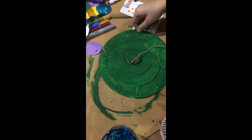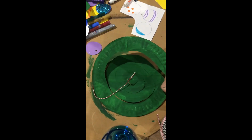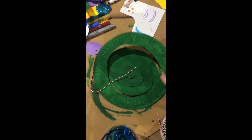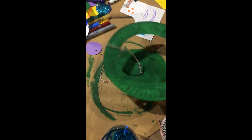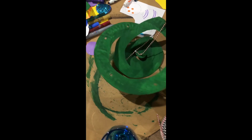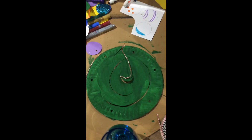Now we're gonna punch holes so we can hang our ornaments. So we're gonna do about 9 to 11 if it's a shorter tree. 1. Go around 2, 3, and you just keep going around. Make them a few inches apart. And then when you're done with that, you're gonna hang the ornaments.